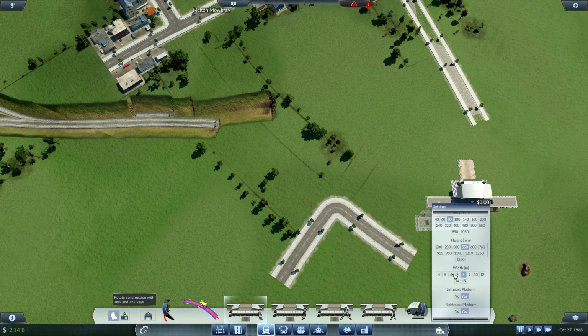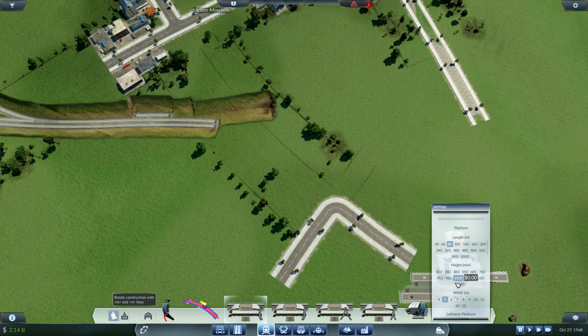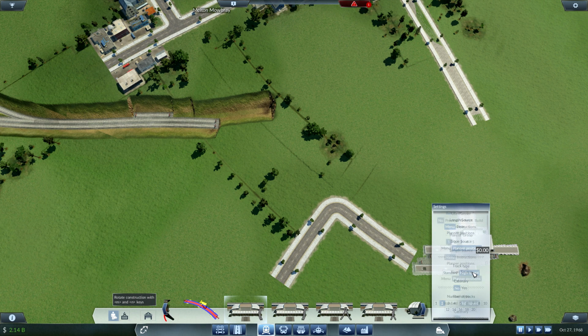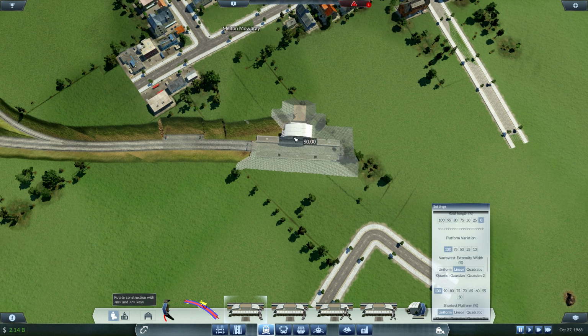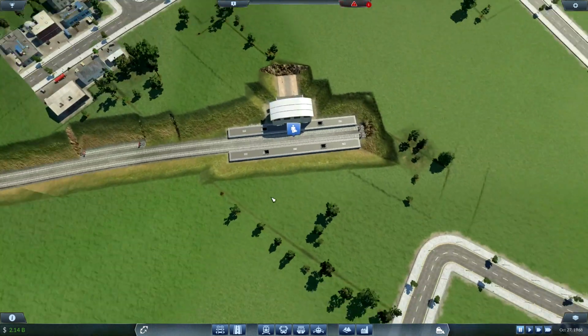Now we're going to knock the platform width back, that's for sure. Probably back to normal. Oh, do you know what I forgot to do? Change the height to get it more like the UK. We'll go back and do that. High speed, don't forget about that. And then we need to reset all of this. No offset. 100% on that. There we go, guys. We're in. Beautiful. That should do us, I believe. Absolutely.